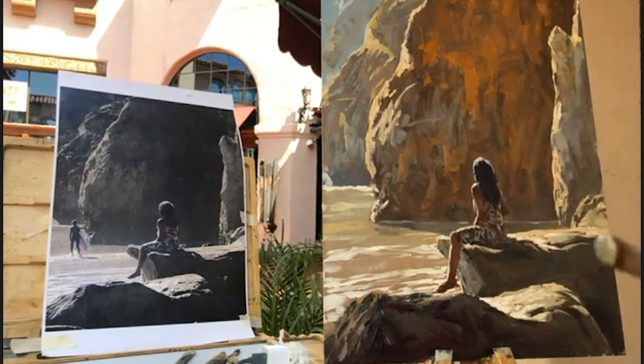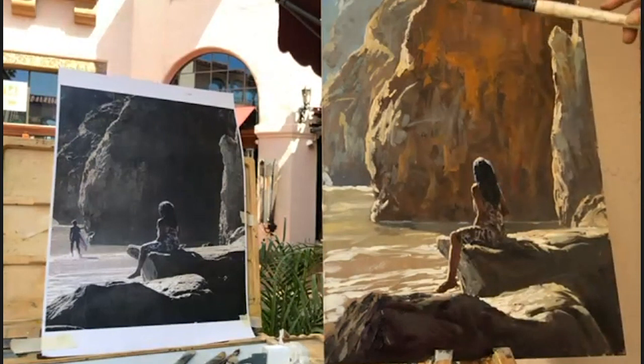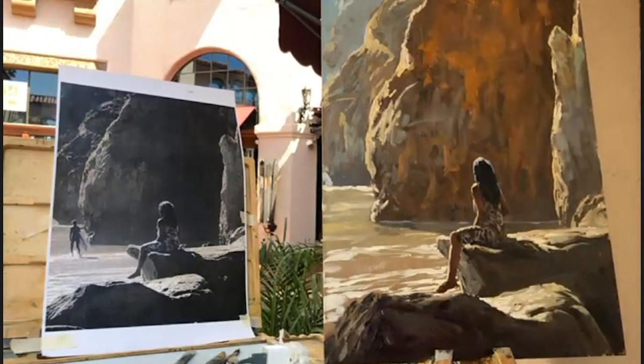I'm testing colors now, you guys. I'm just trying to see how far I can push things without it looking really ridiculous. It's a cooler rock. Actually, I was painting on location, and I noticed that while I was painting, this one rock, this one cliff that comes up is quite a bit cooler than the others. And it's got to be minerals. It's not lighting.